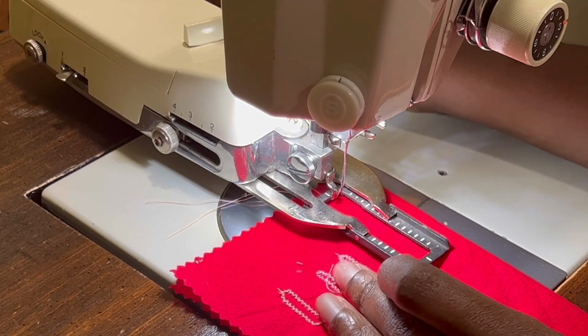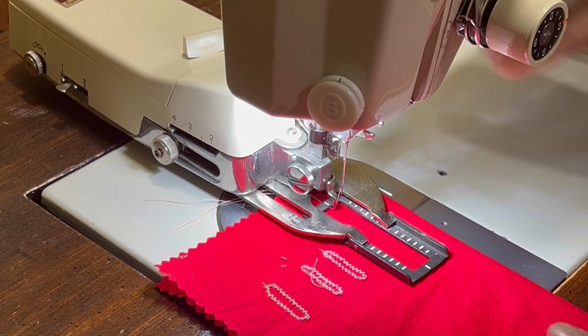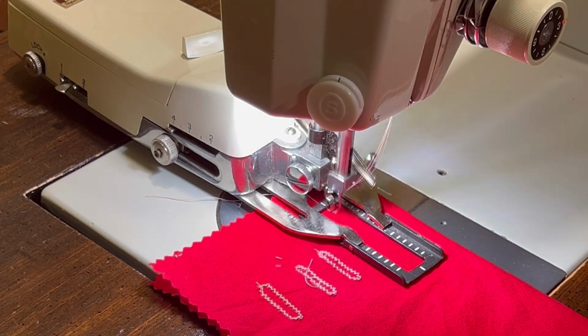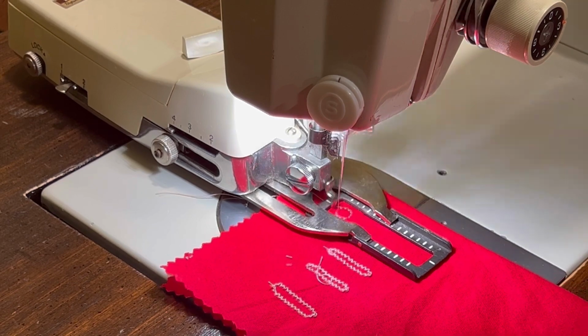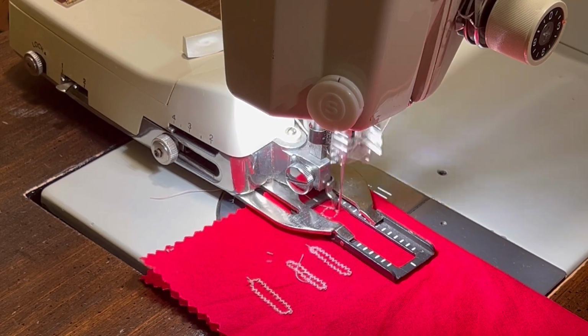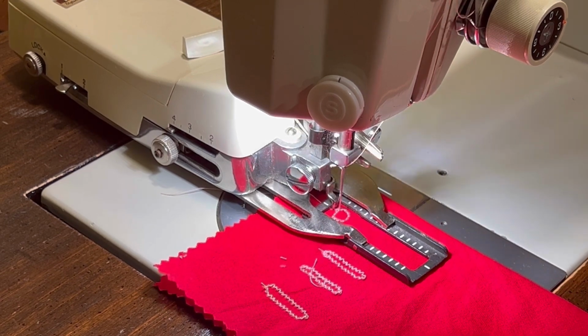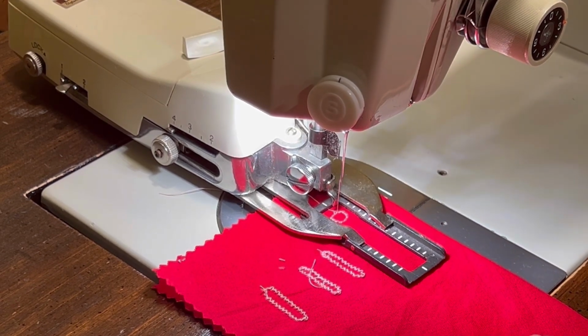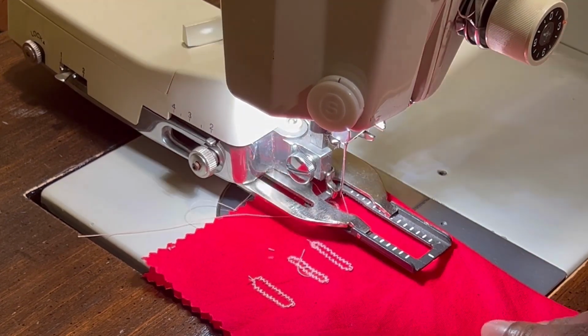I don't have any markings here for this example. You do mark your eyelets the exact same way you would for any other buttonhole. That way you can make sure that all of your eyelets are in a perfect row, especially if you're making something like a belt. Here I am showing you the eyelet on the largest space, which is a 4, and then I'm going to do one on the smallest space, which is what I usually use for my belts.